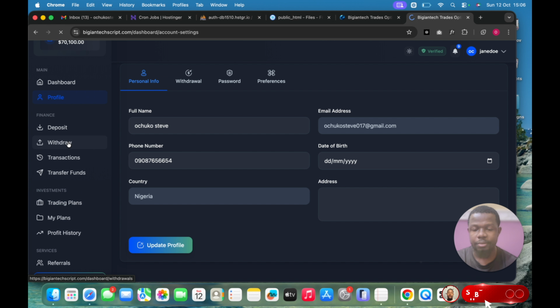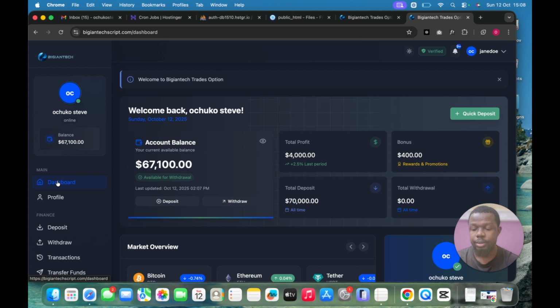So guys, let me go back to dashboard, go to manage withdrawals, click on view, then click on paid. If you click on reject, you have to send an email why you rejected it. Once you've paid the user through the wallet, then click process. Good. So once I go back to the user section, meaning you've paid this user, it shows below the dashboard section. So this is how it works, guys.